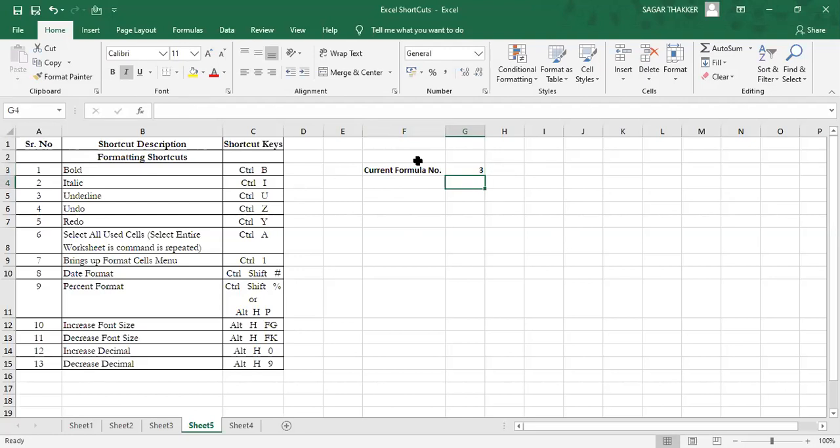Now, say for example, you have written a sentence that is fill in the blanks. Now you wish to make this word blank go into an underline. So you want an underline beneath this word blank.